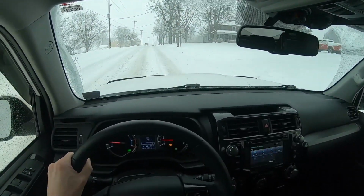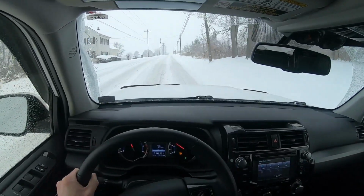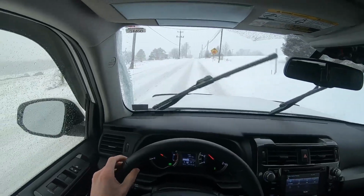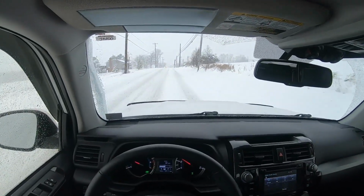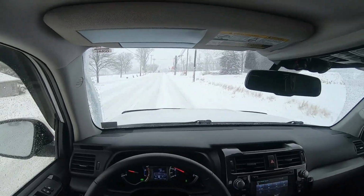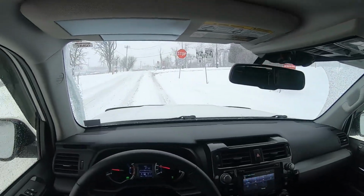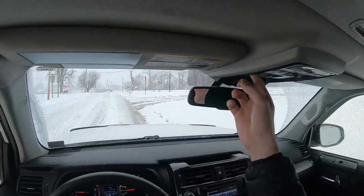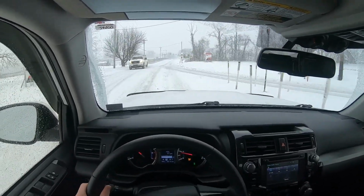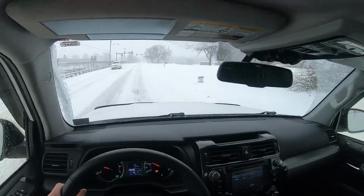Alright, let's throw it back in 4-wheel. There we go, 4-wheel is engaged. Throttle. No problem in 4-wheel drive. Man, I'm impressed. I came from a Scion TC. It's pretty much a glorified Toyota Corolla, Camry, one of them. It's the same engine. 2014 Volkswagen Jetta. And a little Mazda Miata. So this is the first time I've actually been able to deal with snow and not think, oh crap, am I calling off today or what? Pretty good. I mean, I'm impressed with this thing.